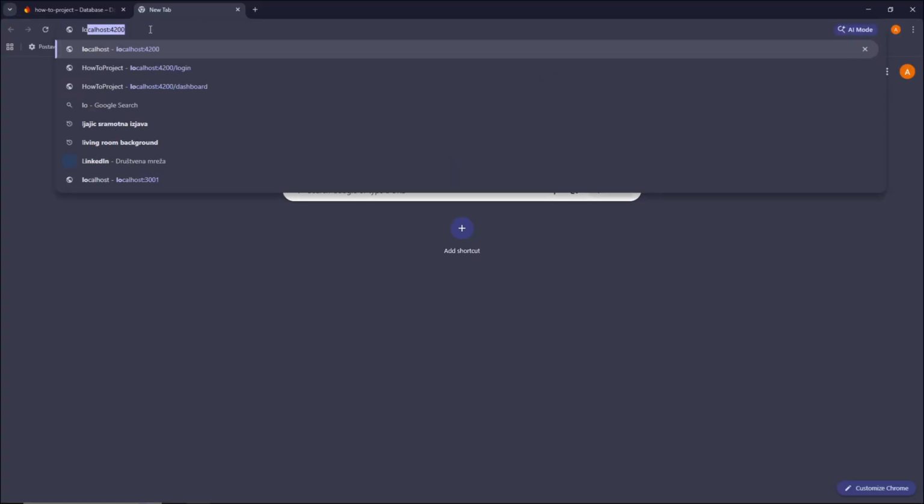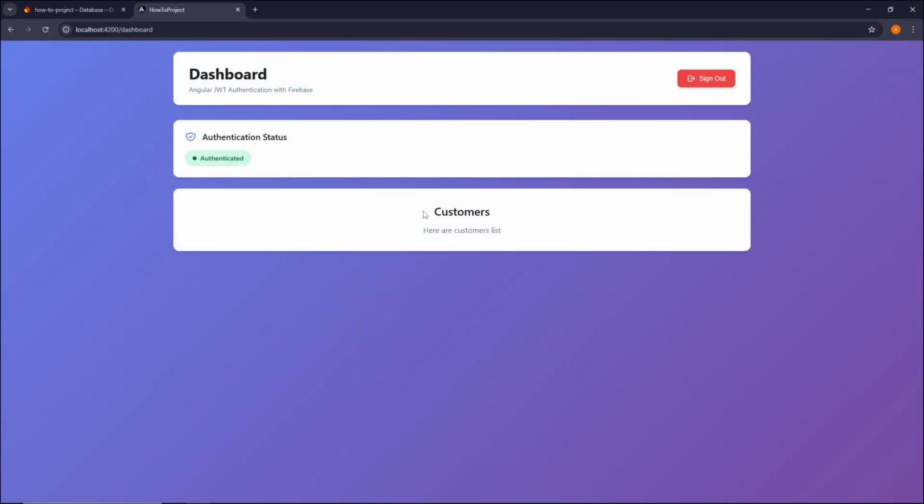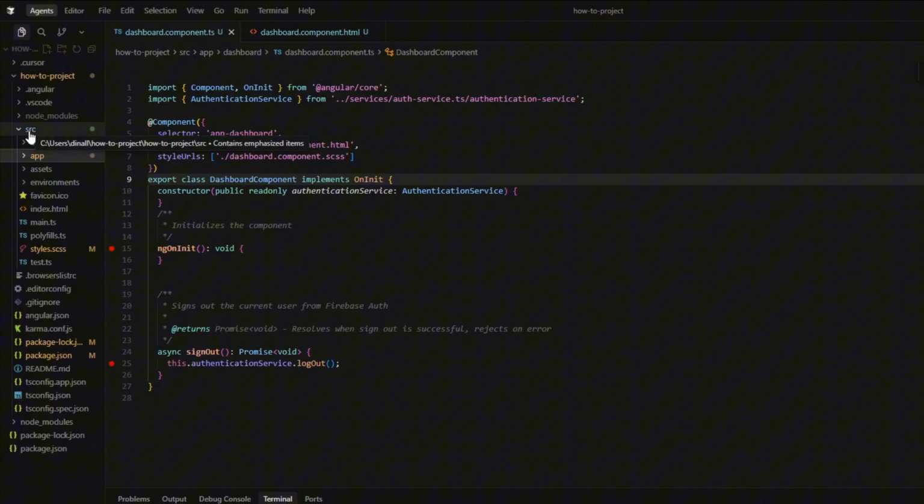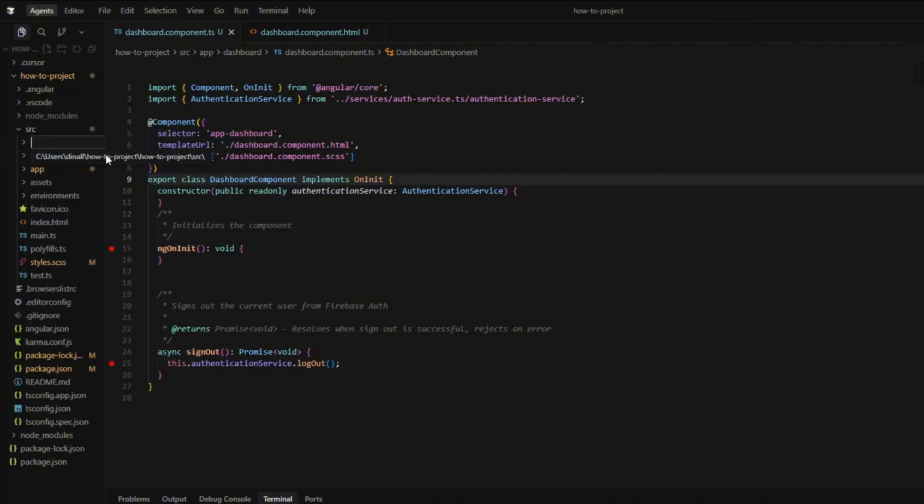I will show you the localhost project. Nothing special, just a dummy app, but authorization and authentication are done, along with the integration with Firebase. If you need to set it up or don't know how, you can find out in the link below. So we go to the application, and we create a new folder.